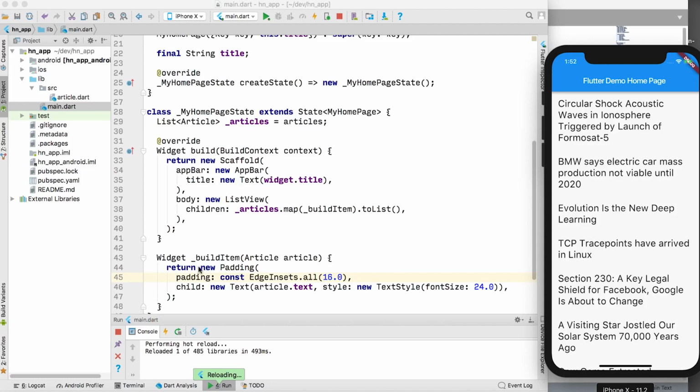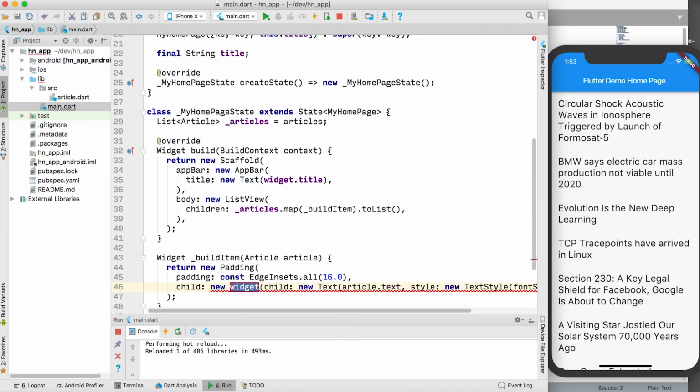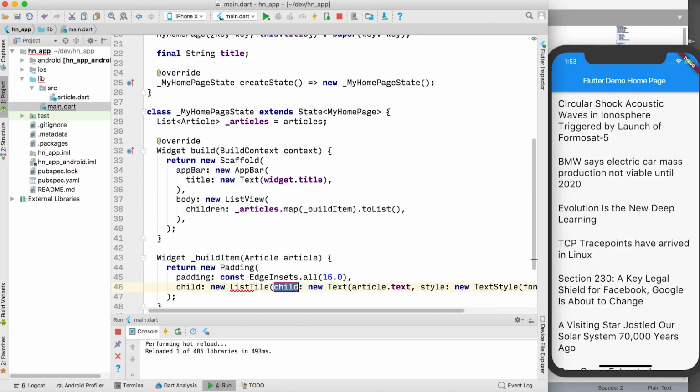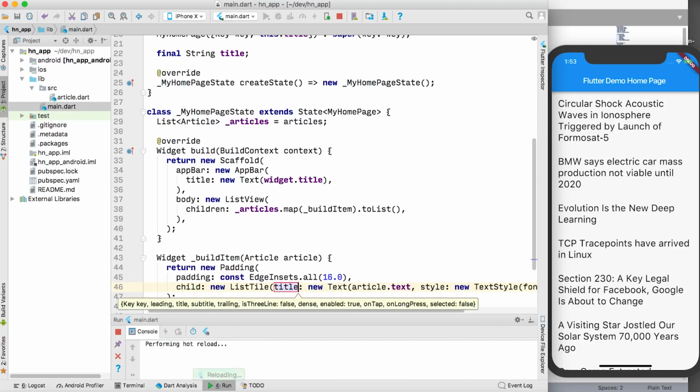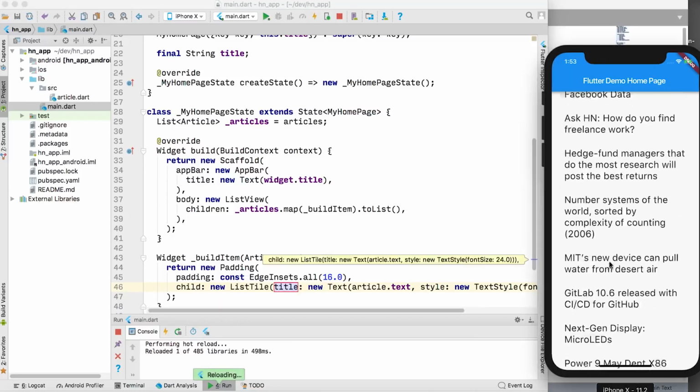So for that, we have another widget, and that is called list style. I think that's the name. And it has title, right? So this wasn't a big difference.